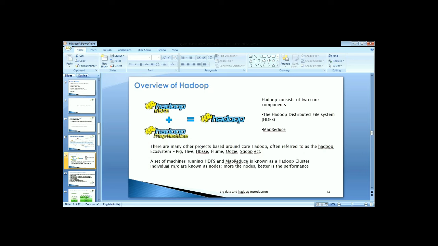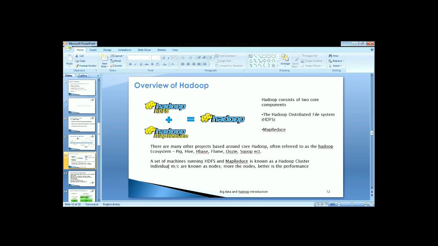Sqoop. Sqoop is more of an ETL tool. ETL, when I say, is extract, transform, and load. This comes into the picture if you have data in MySQL or an RDBMS, such databases, and you want to directly import the data into HDFS. That time you can use Sqoop, and you can do this vice versa also. From HDFS you can directly export it to SQL or Oracle databases and all.